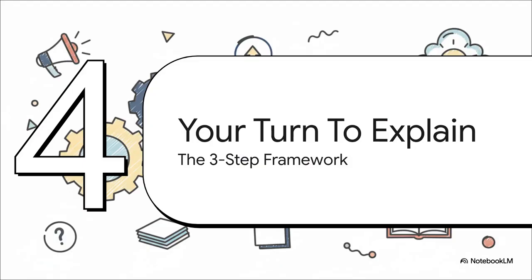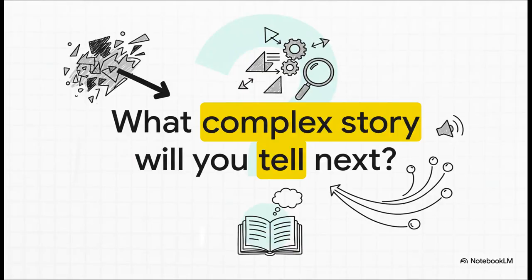So that's the framework in action. Find the themes, build the narrative, highlight the details. It's such a powerful method, and honestly, it works for way more than just AI. Think about it. Any complex topic you're passionate about, any big idea you need to explain to your team or your boss or even your friends, you can use this. So now it's your turn. It's your turn to cut through the noise and find the signal, to turn chaos into clarity. And the only question left is, what complex story are you going to tell next?